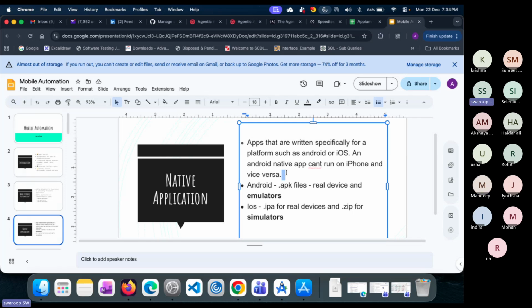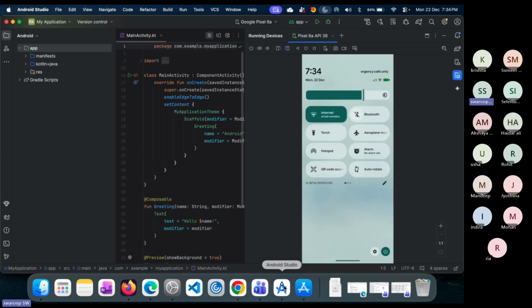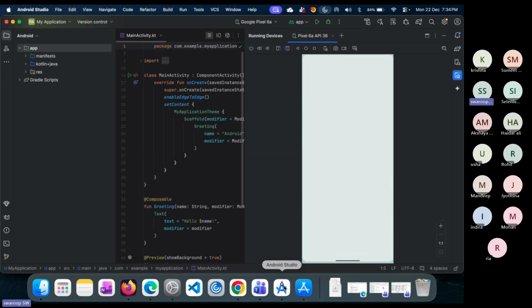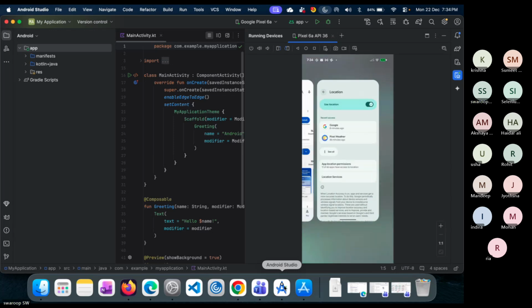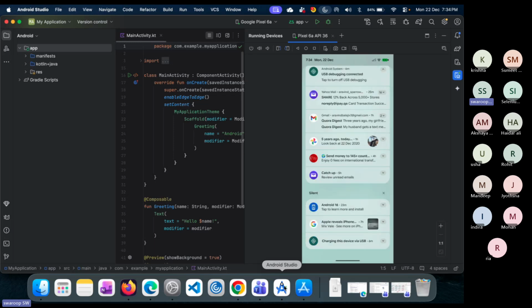So GPS, if you want to do it, technically we just drag down the notification and there should be a GPS symbol. Over here, this is a GPS. That's again a hardware which is inbuilt inside your device.